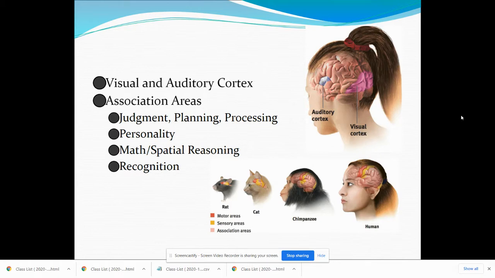In the occipital lobe, we have the visual cortex. The visual cortex is where we experience our sense of sight. We can also experience sights that our eyes don't see in the visual cortex if there is some sort of disease or damage or chemical changes to the cortex or even trauma to the cortex, which will create what we call hallucinations, which are sensory signals that our eyes don't see.